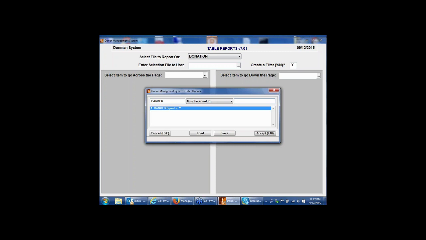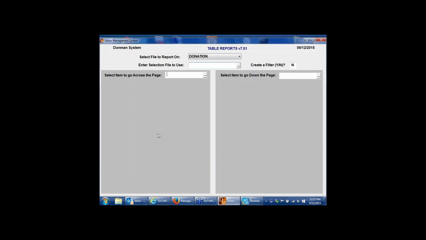If I said, no, I don't really want to do that, I just want to select two fields and get that table look, I can just cancel that one and go straight down here and say, now I just want to select an item to go across the page. With a table report, unless you're putting it into Excel and you're quite happy to go across multiple columns, it's normally much easier to read a couple of pages down than a couple of pages across. So when you're choosing the fields, try and choose the field that you know has the least number of values to go across the page, and the other field that you want to break down to go down the page.